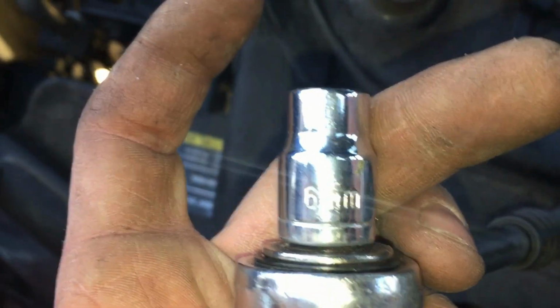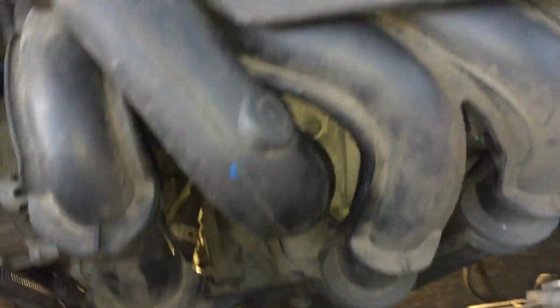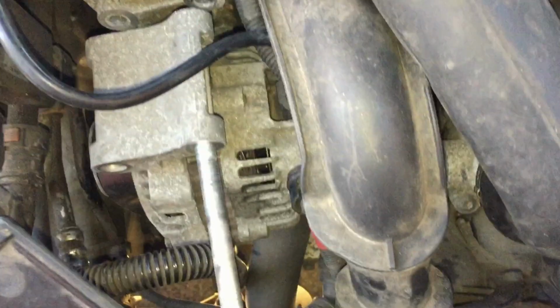and then I managed to get, even though it's not the right end for this sort of star end, this works fine, a 6mm socket. Make sure it's nice and straight so it don't slip. That gets that bolt out. Now the tension is not that bad on these belts. It doesn't sort of go flying. So just undo it gently and prise it off, and we'll get it back on all right.